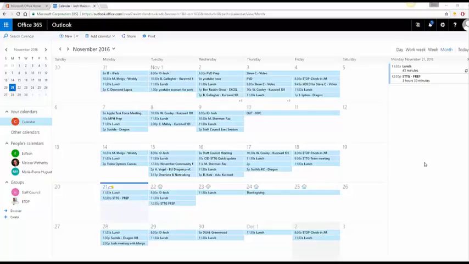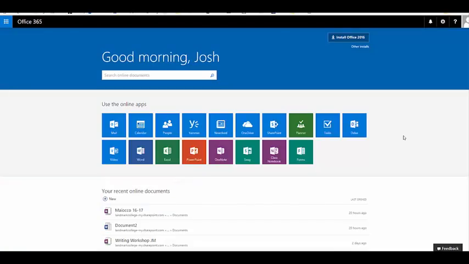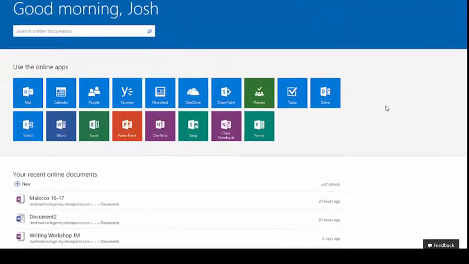Advisors, faculty, and staff use Calendar often to schedule meetings with students, so it's a good idea to keep an eye on it. Let's briefly go through some of the programs. I'm not going to cover all of them, but we'll touch on important ones. Mail brings us to the web version of Outlook, and Calendar is the web version of Outlook Calendar.